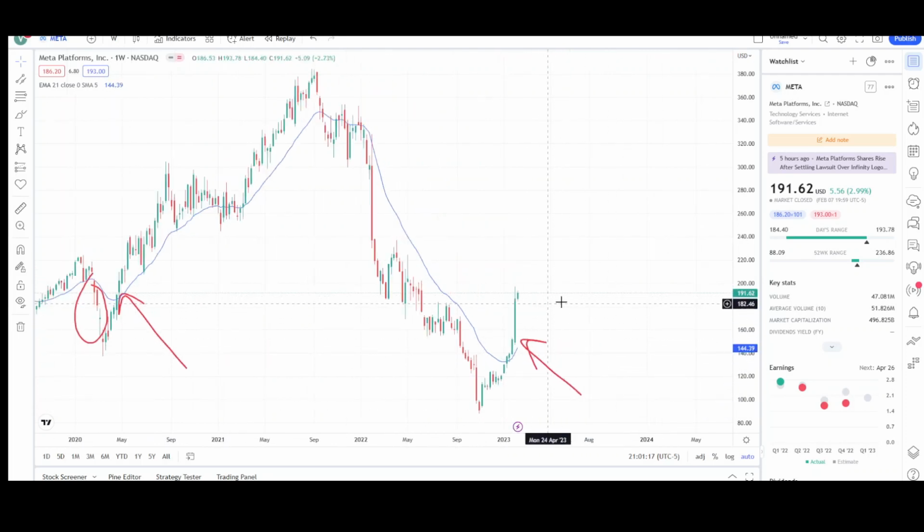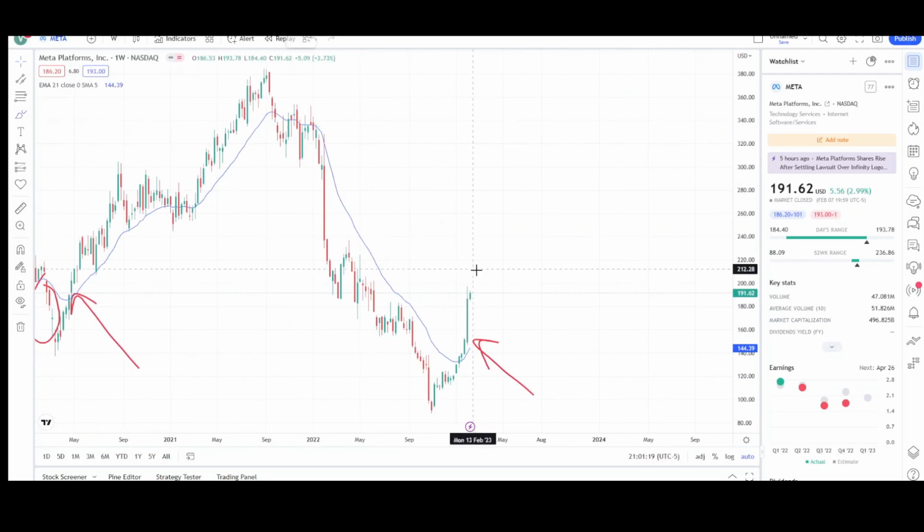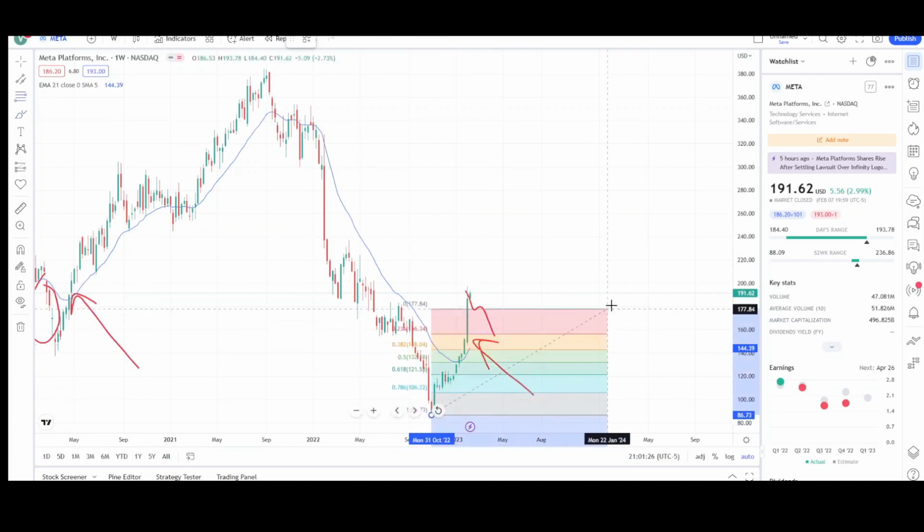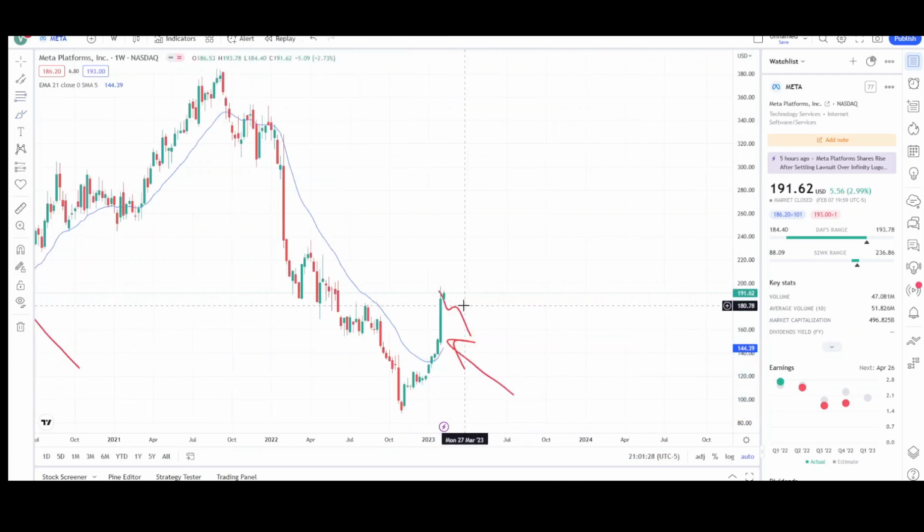But even then, I'm still expecting a pullback. Even if we do continue much higher, I'm expecting a decent sized pullback for this stock. So any day now, anytime you're like, oh man, I don't want to miss out on the boat, I'm just gonna hop in right now, that's the day the price will crash down. Anytime you feel like, oh, I can't take it anymore, I'm just gonna buy, that's the day, or the next day even, the market will crash down. It just knows your emotions very well.